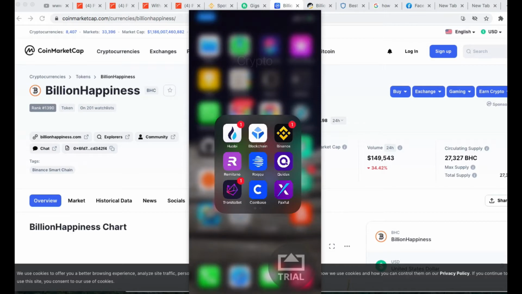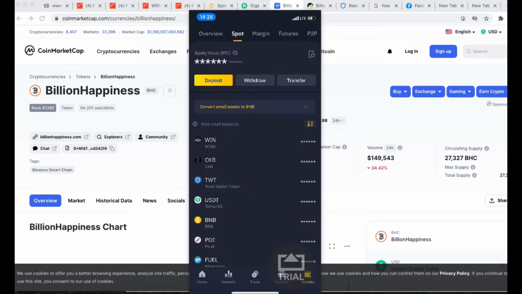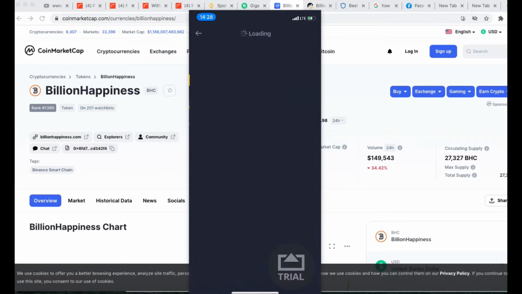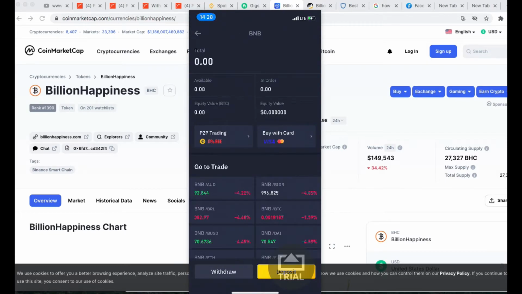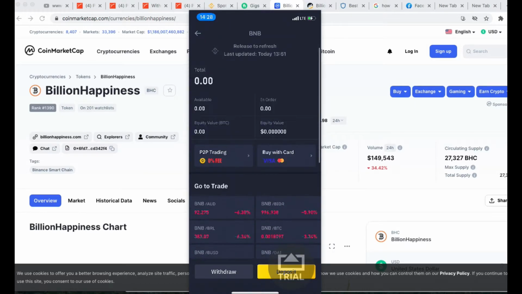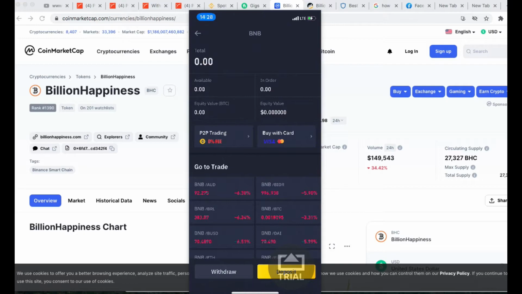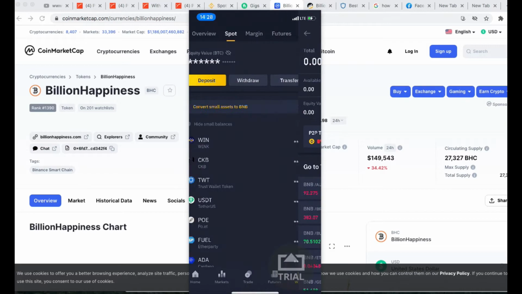So on your Binance, if you have BEP20, sorry, the BNB, you need to have BNB. I don't know how you purchase or something like that, you just need to have BNB. Once you have BNB, or on any other platform, you can send your BNB to that other place, but make sure you choose the BEP20 address on your Trust Wallet. So once you have that ready, just withdraw.